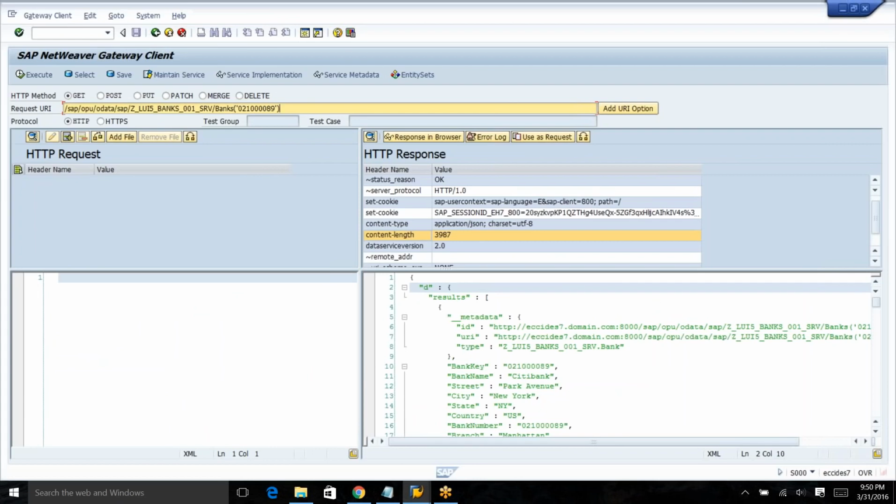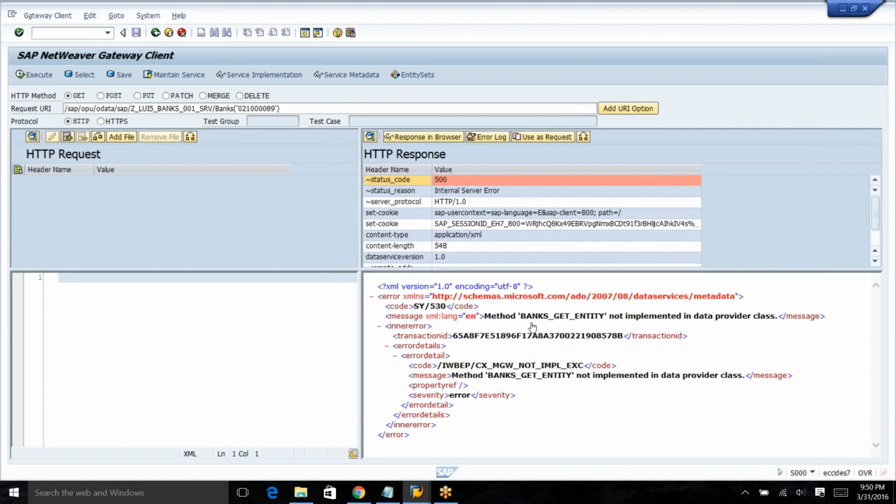Let me just execute it. So what does it say? Method BANKS underscore GET_ENTITY not implemented in data provider class.